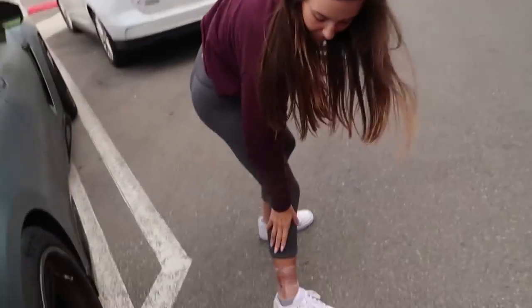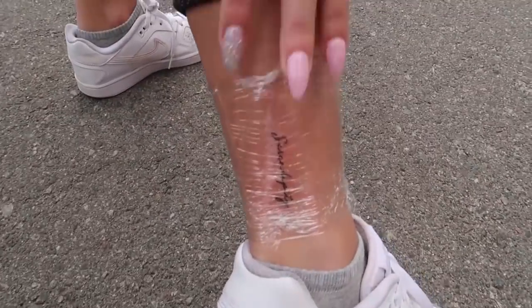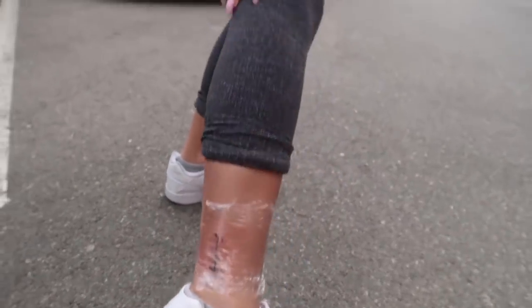That was probably the easiest tattoo shop experience we've ever had. We went in there, Taylor knew what she wanted, Taylor got her tattoo, and then I was kind of thinking I knew I wanted one but didn't really know what I wanted. Anyways, ended up not getting one because I'd rather wait and put more thought into a better one. Taylor got the one she wanted. Let me see it - there's Taylor's little tiny tattoo all wrapped up, matching her little finger tat.